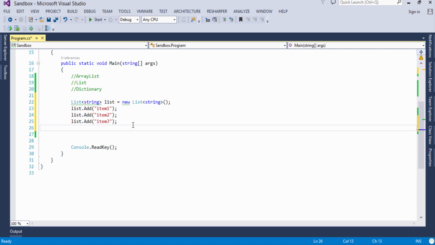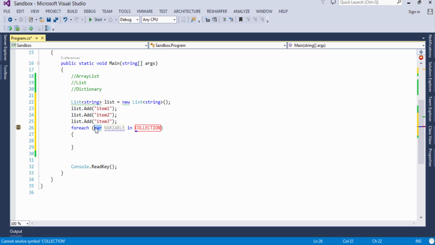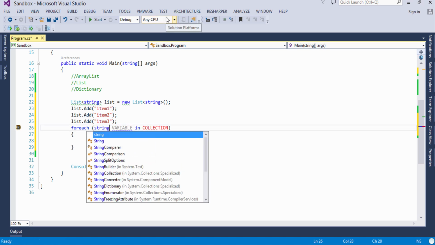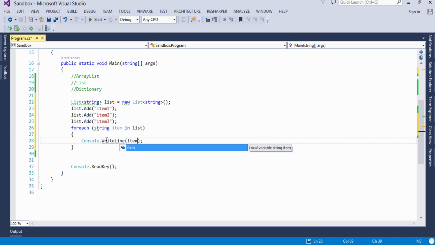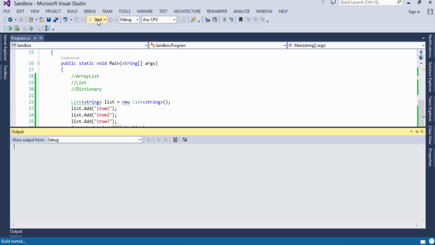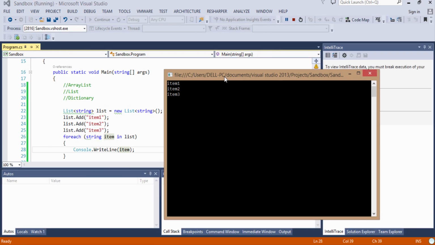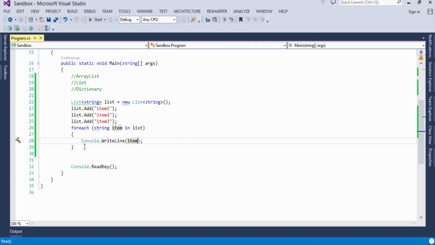Last but not least, if you want to iterate, you can use the foreach keyword, or with strong data types you can use string, and I will click start, and you can see that it contains these three items.